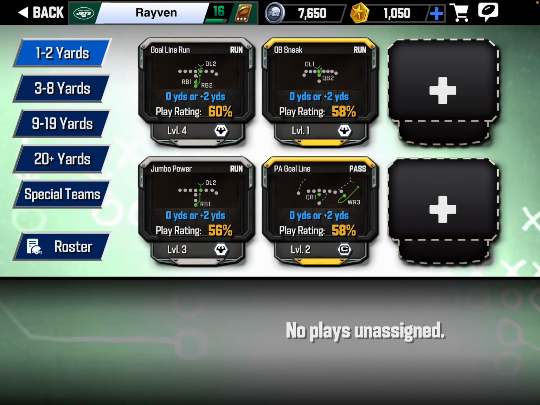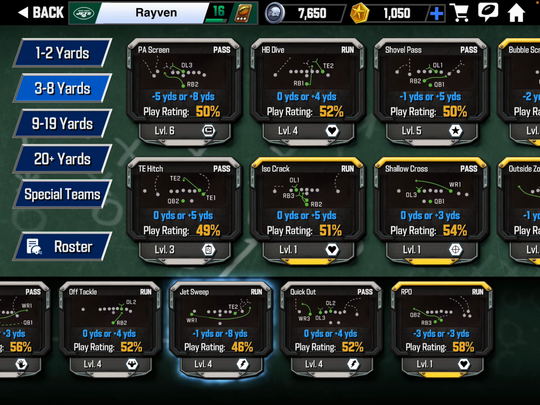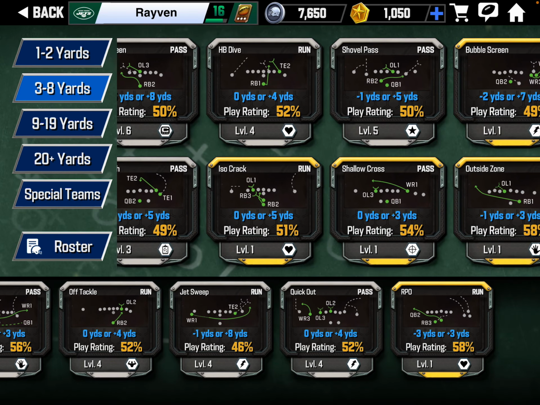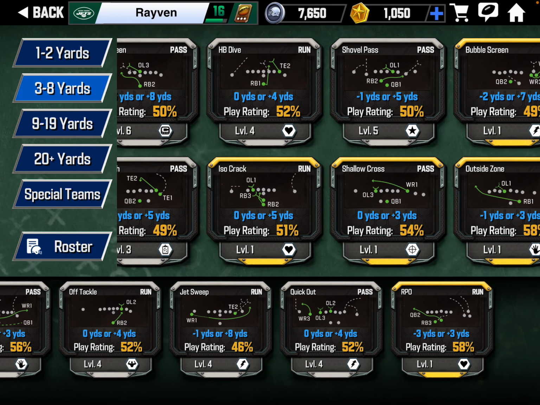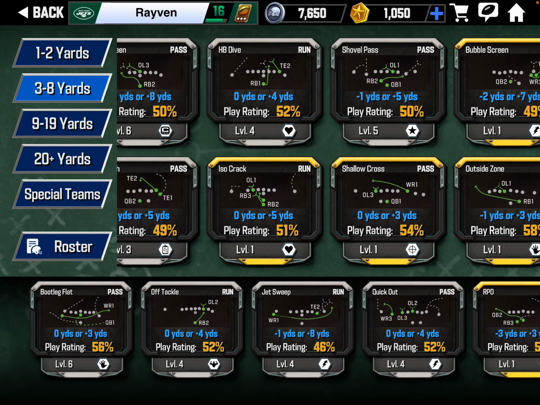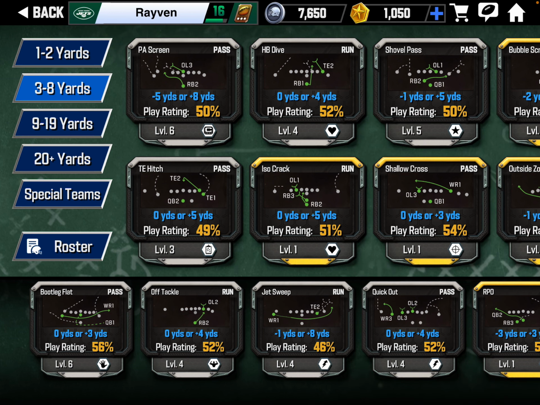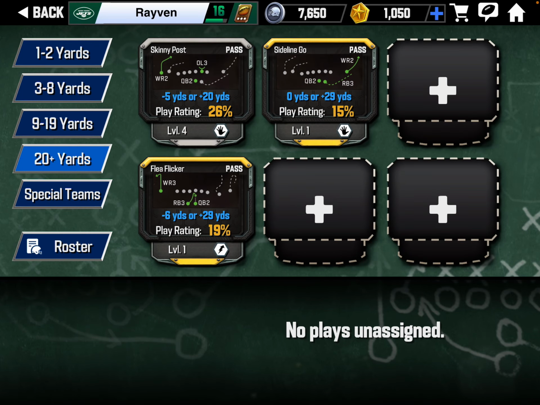You can look in your playbook, and I have all these extra plays here. I don't know how to get rid of them, but you should probably double up on, or get as many gold plays as you want. Now, the one gold play I have on the bench here is the RPO. It's pretty much a running play for the quarterback, and it gives you like 3 yards. So it might be good for goal line or whatever, but you want to get at least 5 yards. And for the deep passes, I don't really have any plays yet.